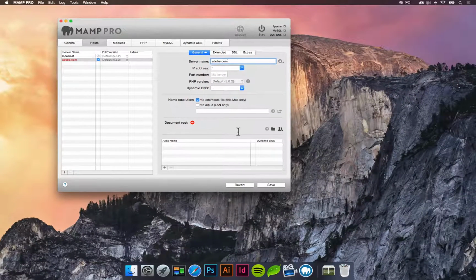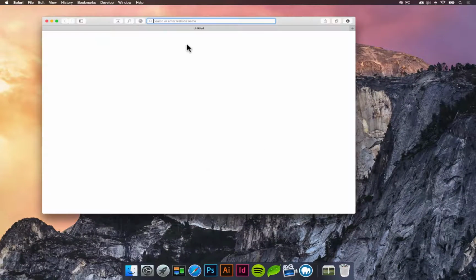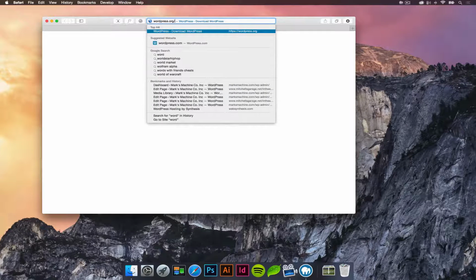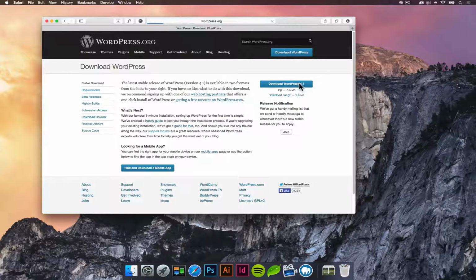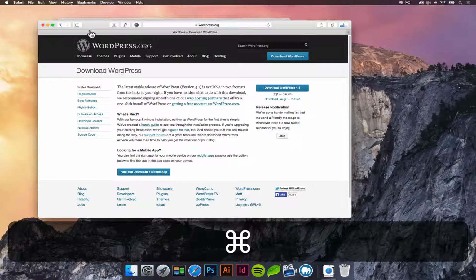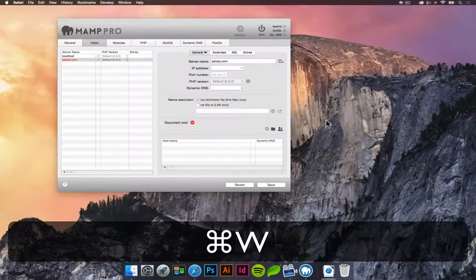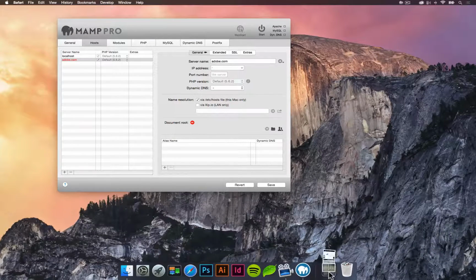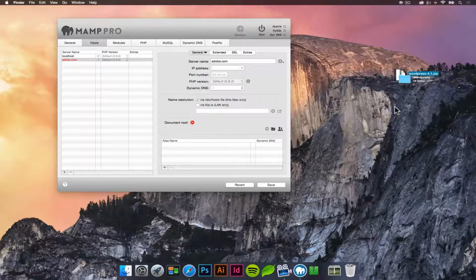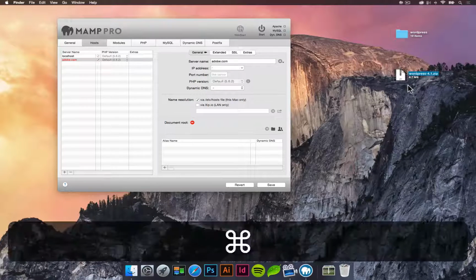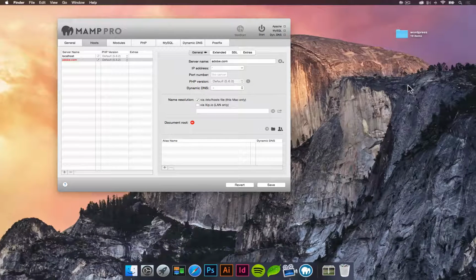So what we're going to do now is jump over to Safari and go to wordpress.org. And I'm going to download WordPress. That's going to give me all of the files I need to set up a WordPress installation. Now that that's started to download, I can close that window. When it finishes downloading, I'll drag that zipped folder to my desktop and unzip it. Now, I would recommend that you put this wherever your documents are. Again, for today, I'm just working off the desktop, but put it somewhere that's safe, that's not going to get moved or deleted by accident as you're developing your website.